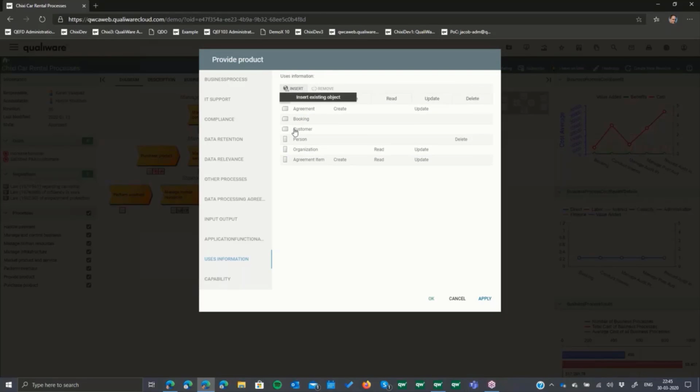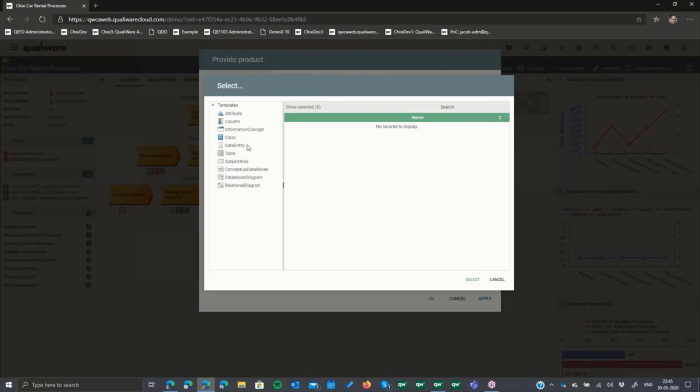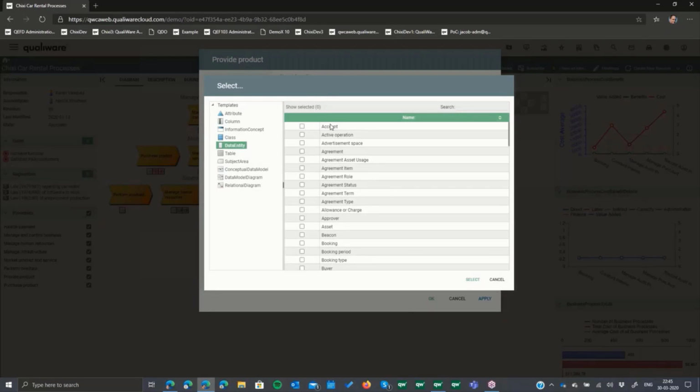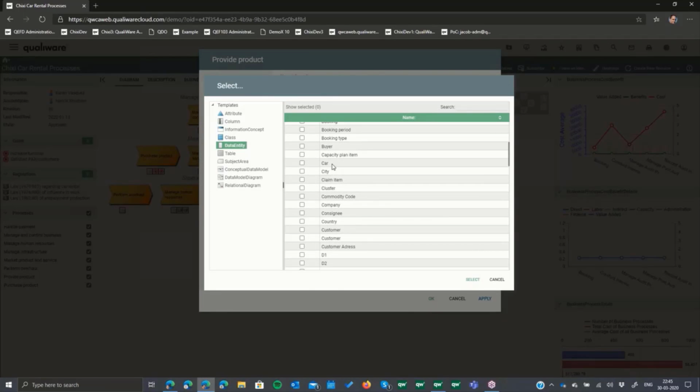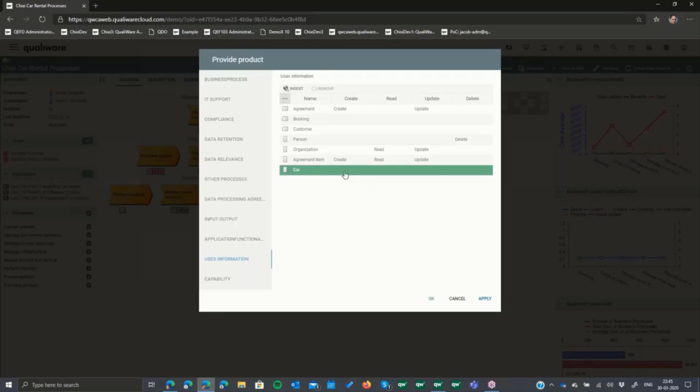So if I go in here and click insert, you'll see that all the data entities from that data model will be available. I can pick any of these and talk about whether this process has a create, read, update, or delete relationship with this particular set of information.